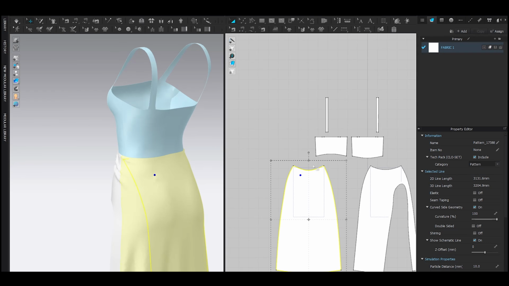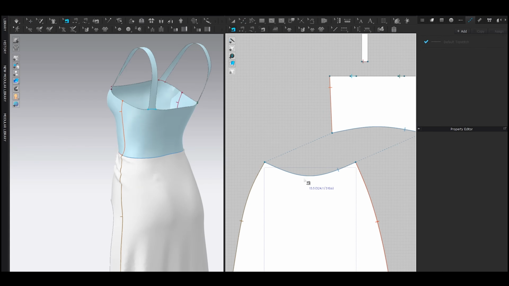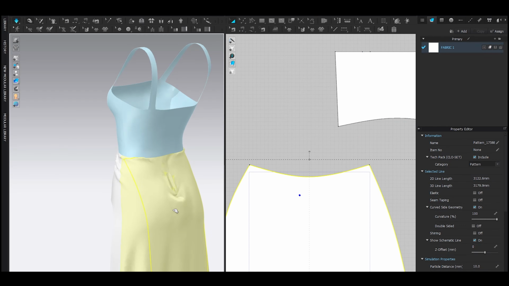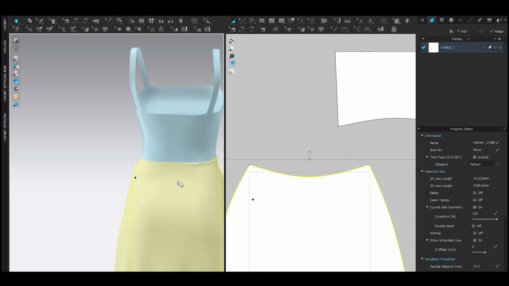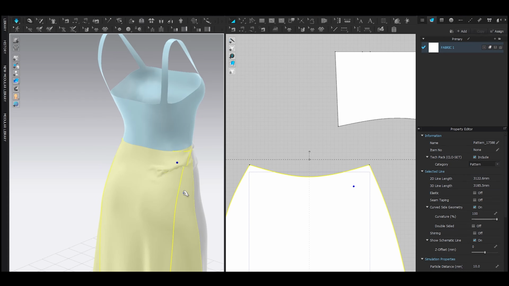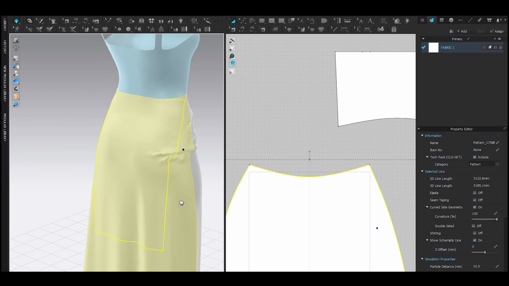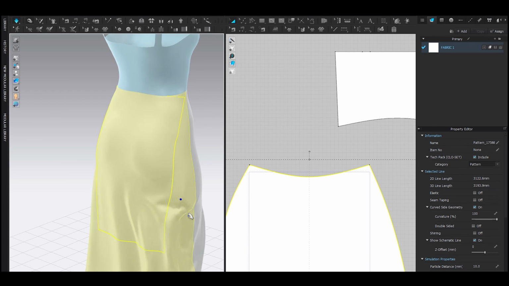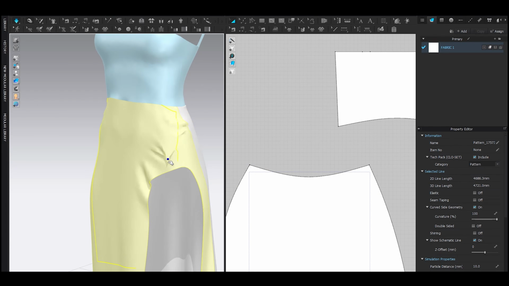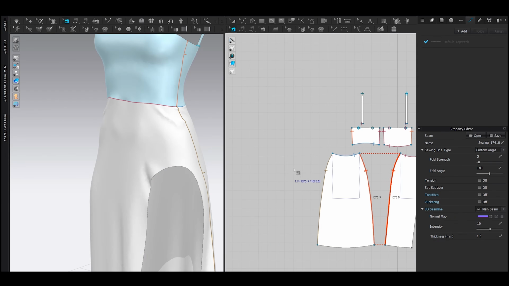It has some excess fabric which I don't want, so I want to reduce it. So keep dragging it down so it reduces this fabric there.